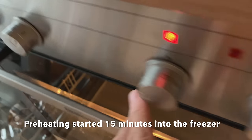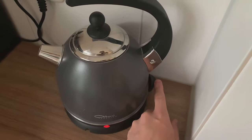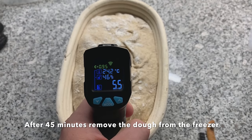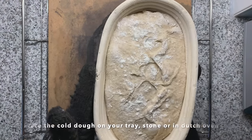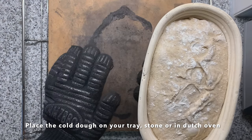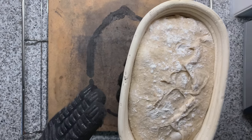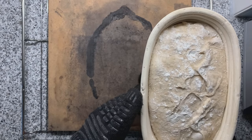The oven has been preheated for around 30 minutes. Preheating some water. And our dough is around 5 degrees, 6 degrees Celsius. Now, just take your banneton and flip it over. Hopefully this is going to come right out. If not, you should have probably used a little bit more rice flour, or your dough has been over fermenting a little. Let's hope this comes right out.